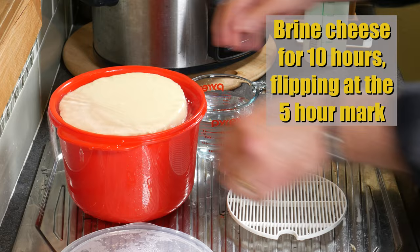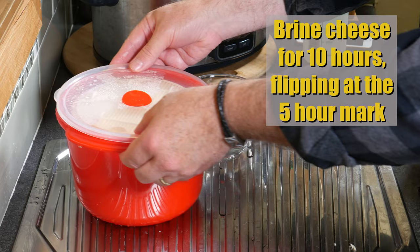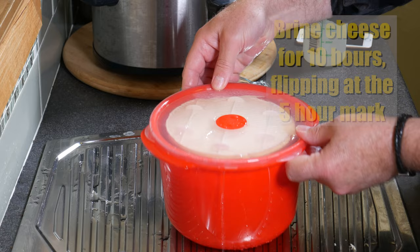I'm going to flip that halfway through at the 5-hour mark. Now, if you can't get your cheese fully submerged, just sprinkle a layer of salt on the top, the surface that is exposed, and you should be right to go. And then when you flip it over again, then just sprinkle salt on the other exposed surface. So we're going to brine for, as I mentioned, 10 hours.